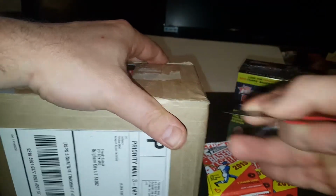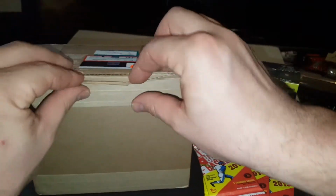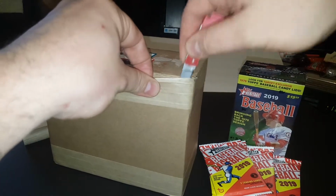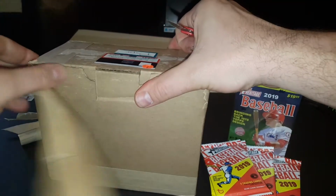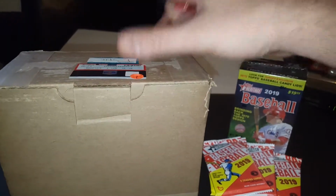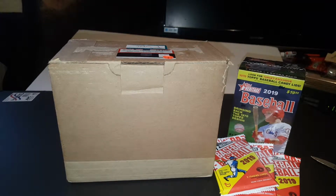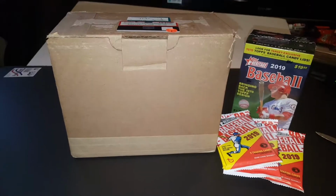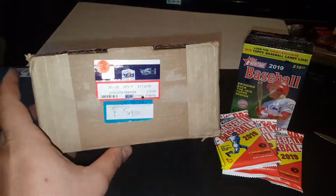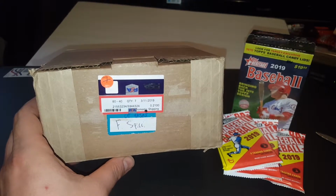So I got these signed literally behind home plate. He was sitting there and he was doing radar, because in AAA they make the pitchers go out and do the radar gun when they're not pitching, basically. So that's where I got these signed. I got them signed early in the game, I think second, third inning. I went over there, and he's sitting there with a couple other guys, and I had my cards in a book and he signed them for me.